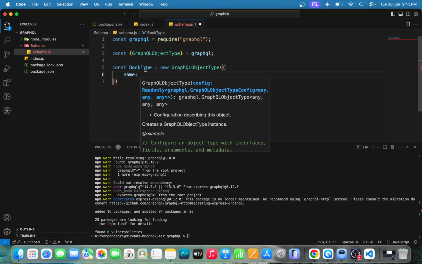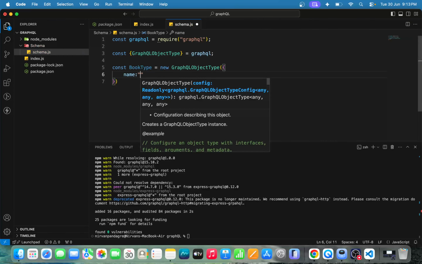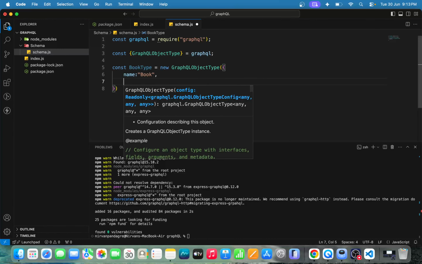So the BookType will have this schema, the name will be 'Book', in inverted commas.